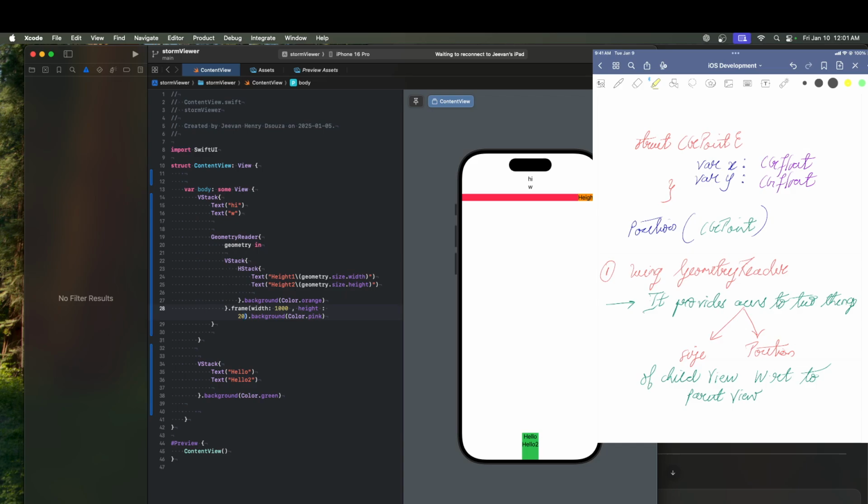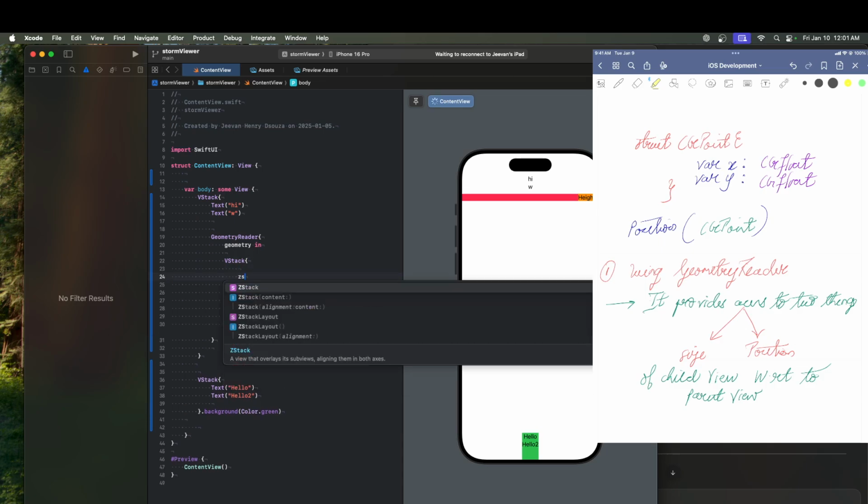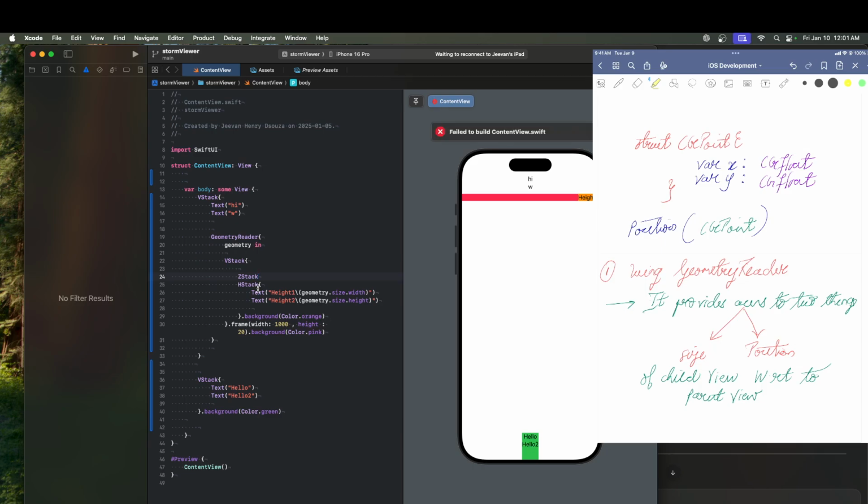If I want to have it on top, I'll have to put an HStack and then inside. So this is the VStack. Let's have an overlay on this, and then put it on top of it.